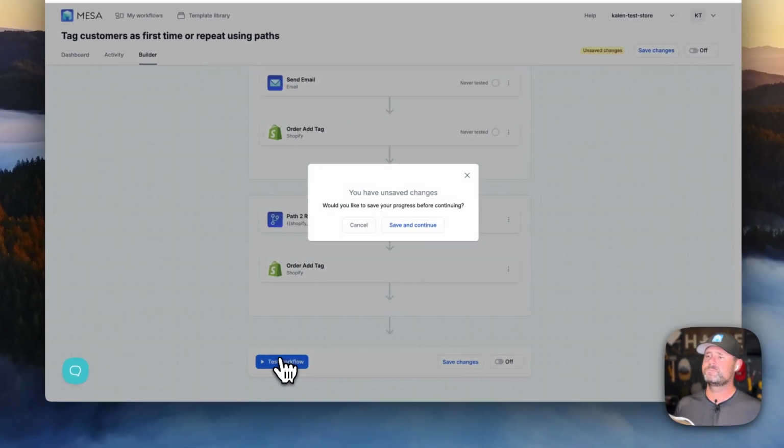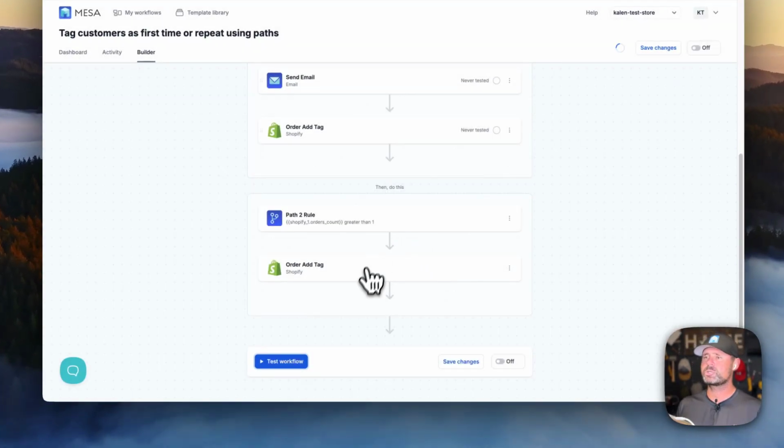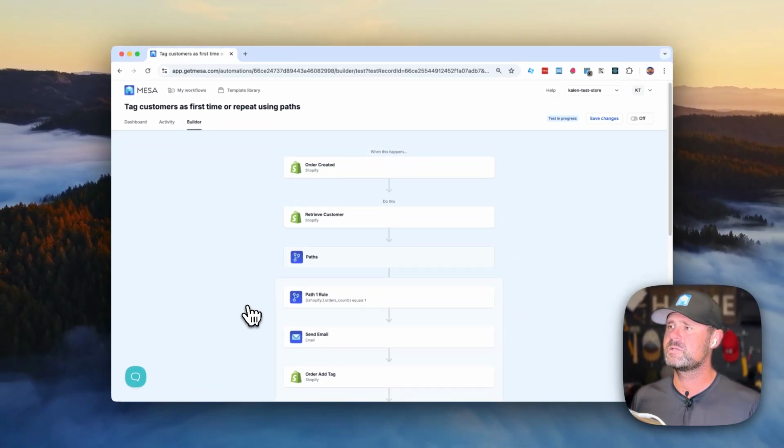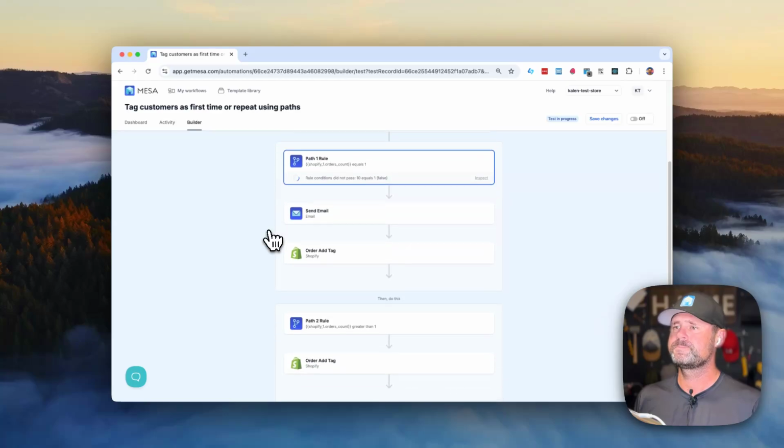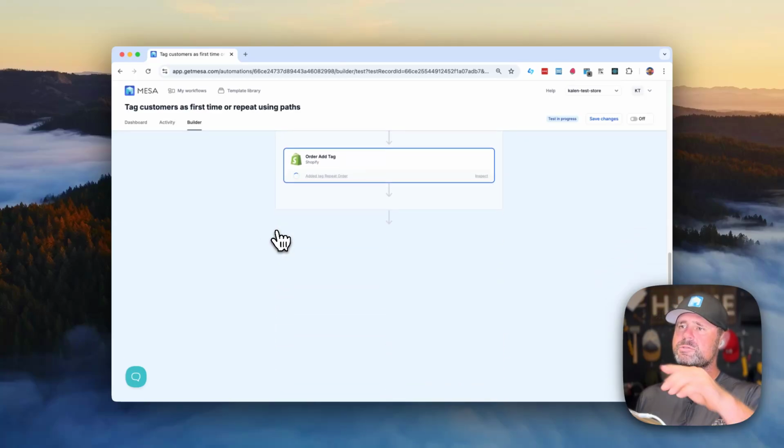But let's go ahead and test it out. Why are we talking so much? Let's test it out, because it has a cool little interface, and they've been doing a lot of work on the testing interface, actually. It's walking you through these steps. It's walking you through the path so you can see it.